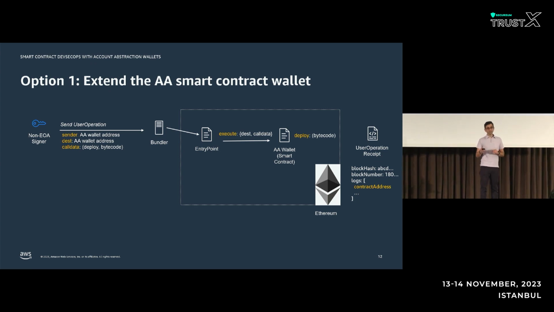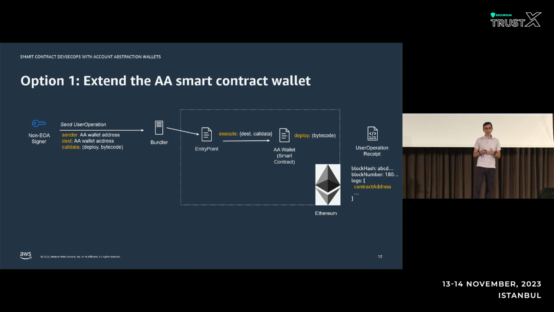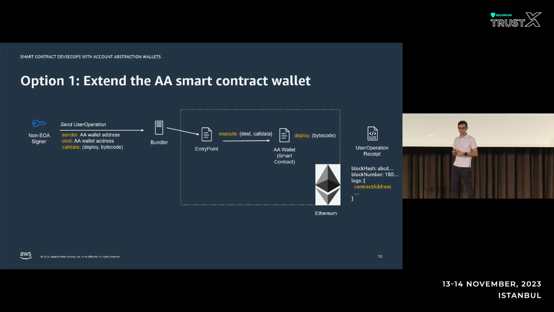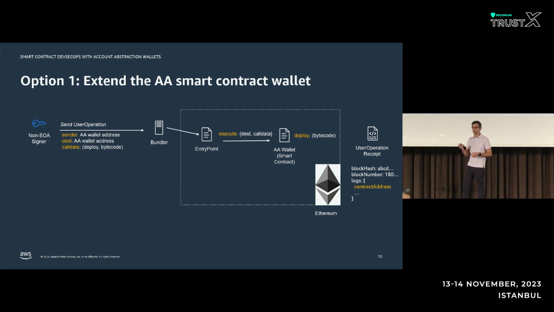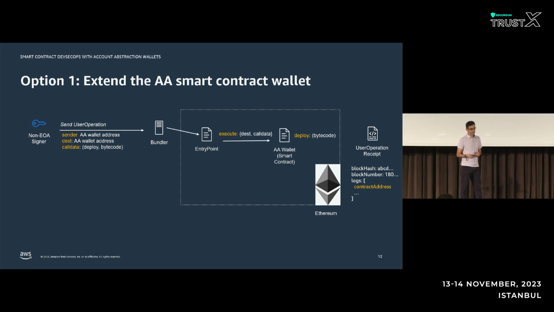The downside to this approach is we're modifying our smart contract wallet code. So we're modifying Solidity code, and this is for a wallet. There's a few things that are more important than making sure that your wallet is safe and secure. So if you're going to do this, you want to make sure you get a lot of eyes on it, do an audit on it, lots of things there.